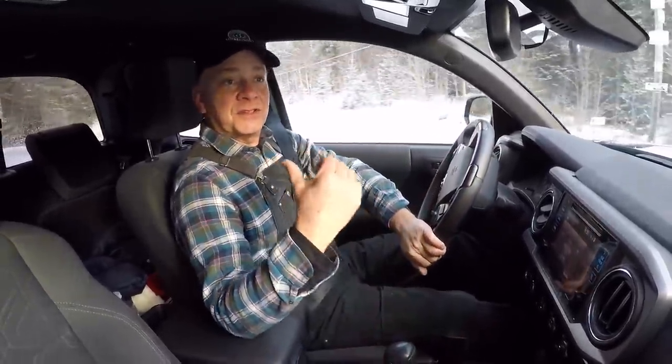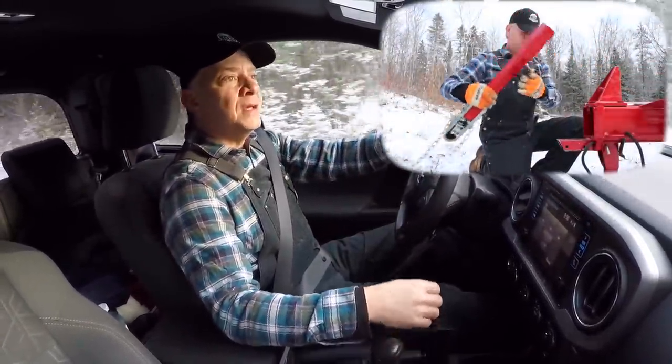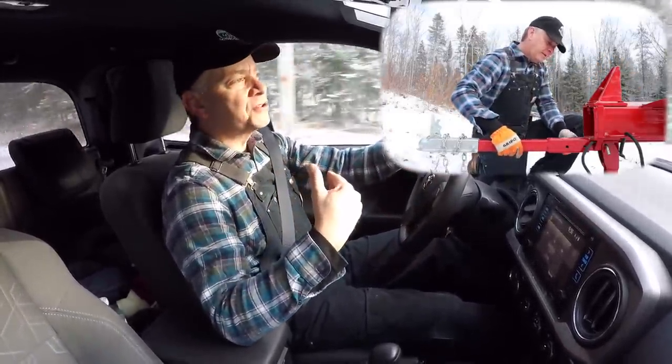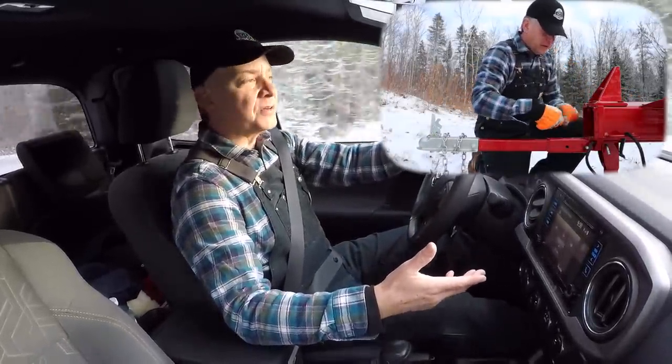Another nice option that this unit came with is a 24-inch tongue extension for the trailer hitch. Especially having that hydraulic table, having that extra 24 inches on the tongue helps to give it a little more distance behind the truck, makes it easier for cornering and for backing up. It can take a little bit sharper corners.